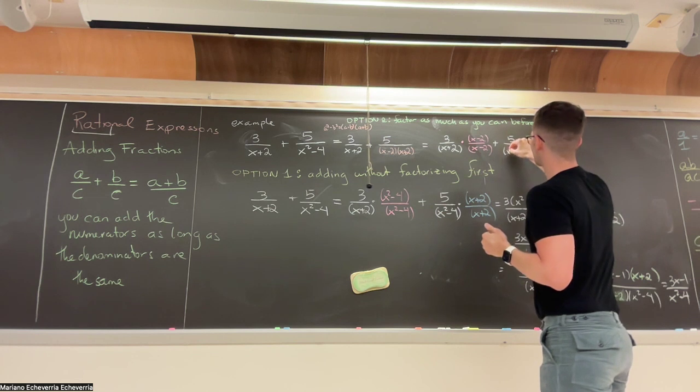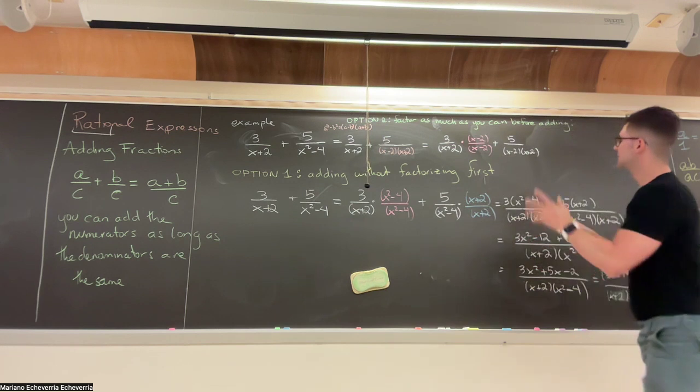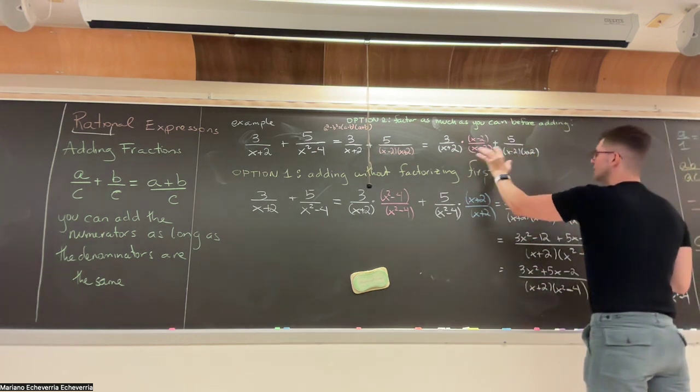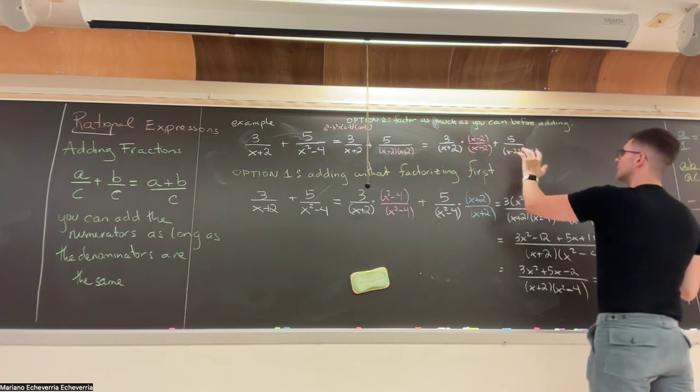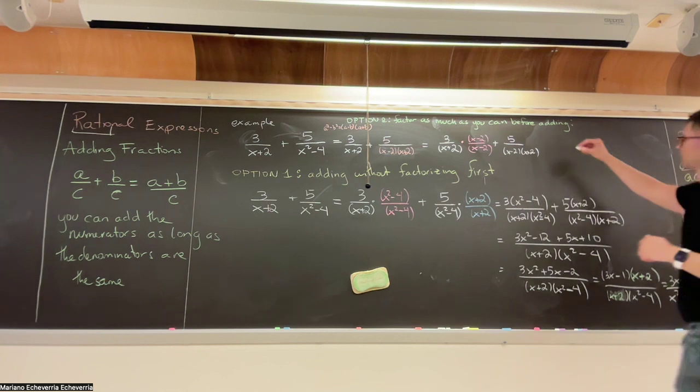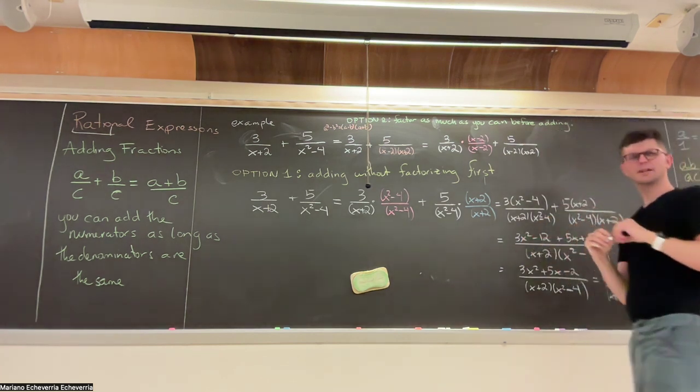So the nice thing about doing it this way is that you see the denominator is already good here. It has x minus 2, which is already in this one as well, and it has x plus 2, which is here. Okay, so the advantage of having factored out first is that you have to multiply or rescale by way less complicated expressions in the next step. Does that make sense?